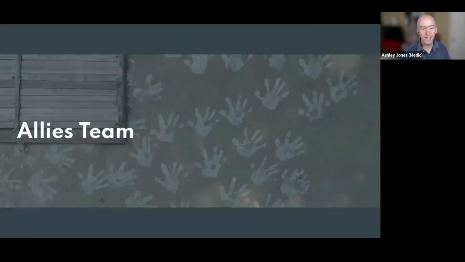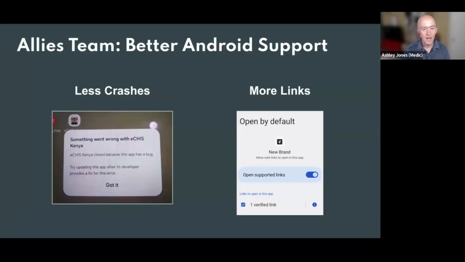Great. Thank you. Elias has some updates about Android that we've been working on recently. On the left, you see a screenshot that I really liked reading, and it was kind of terrifying understanding what it meant, which was: something went wrong with HTTP Kenya. Normally this would say something went wrong with Gmail or something went wrong with WhatsApp, that it was the APK. But this gave it a more existential feeling that there was something largely wrong.